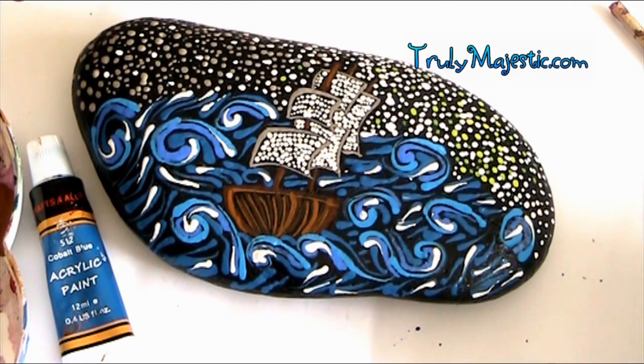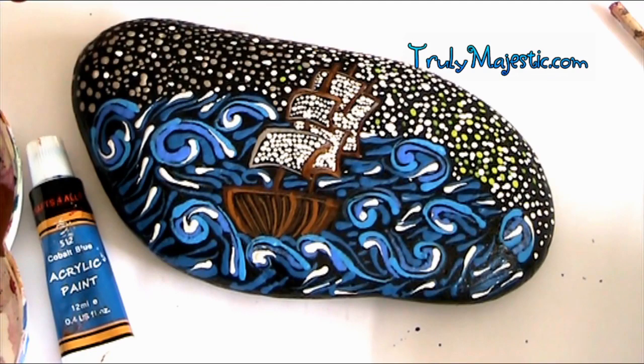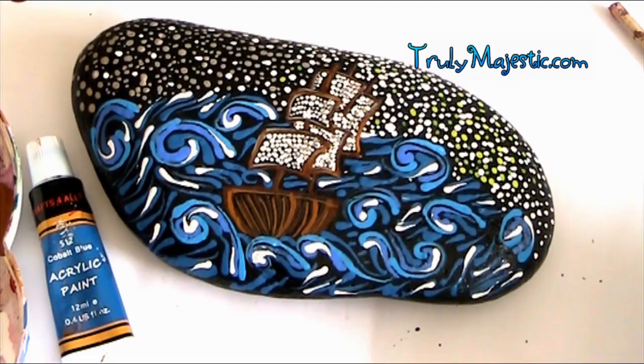Okay, now because my gray sails are just blending in with each other and with the sky, I decided to go over them again with some brown to kind of help make them stand out a little bit more than what they are now. And it did work quite well. And then I'll go and fill in any dotted areas that I need to. You notice there's a lot of black showing on the gray side of my sky. You can dot it in more, dot it in less. I'm just kind of filling in the dots now with a little bit of gray just to give it more of a 3D look.